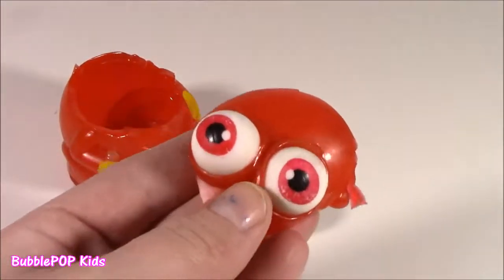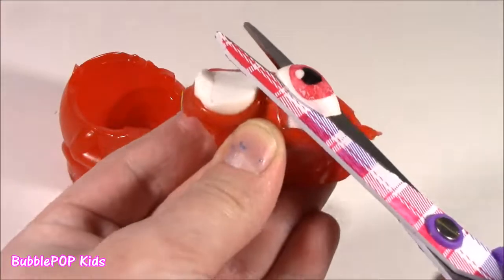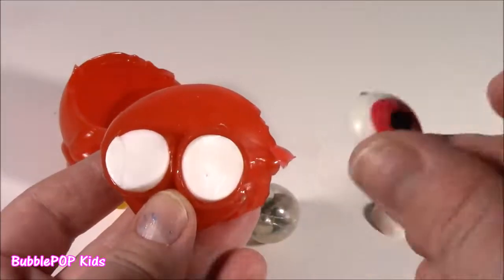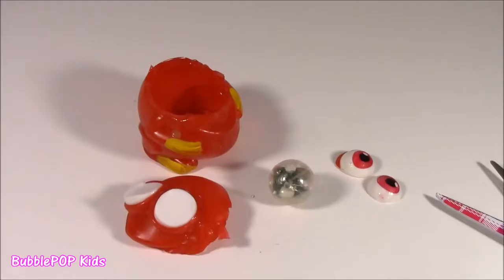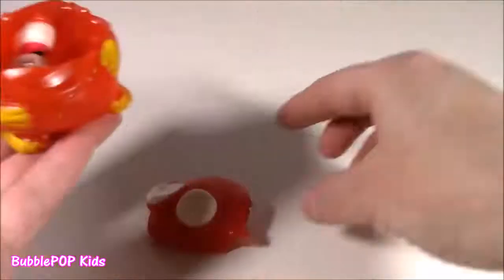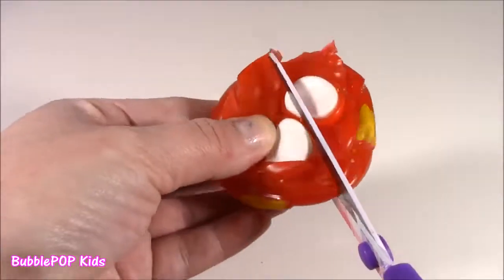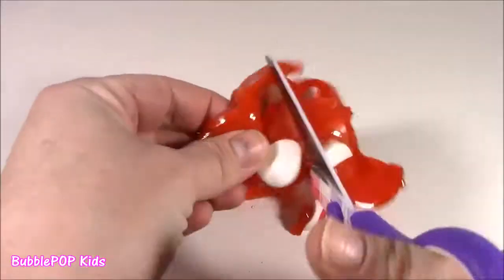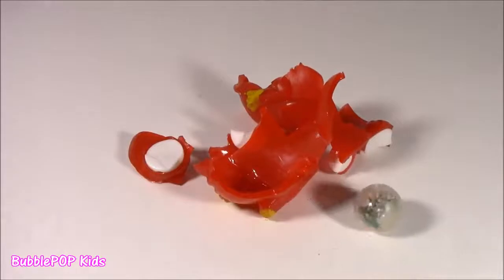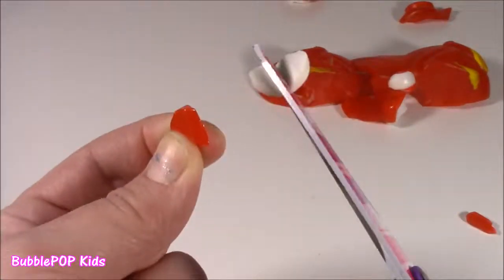Ooh, what about those squishy eyeballs? I didn't even see those. Ooh, they feel like erasers. Bubble, you know what I'm about to do? I'm about to fill up the froggy chicken body with lighting device, both of his eyeballs, and then close him up like this. What do you think about that? Just slice him up with everything in there. See how that goes. Got chopped up froggy, little ball, nothing too special. Let's move it along.